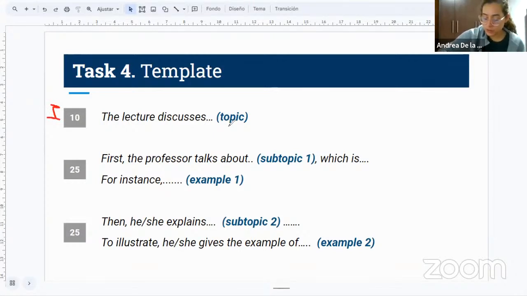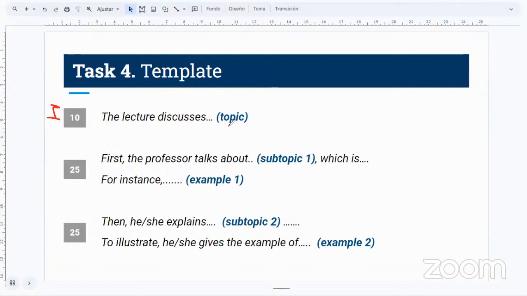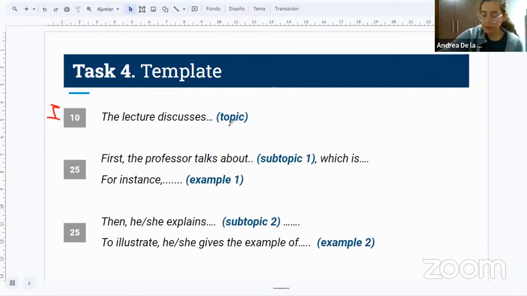Pretty simple. You just read whatever you have in the question. Okay, guys? Is that okay so far? Do you have any questions about that? No. All clear? Good, I'm glad.